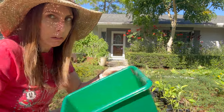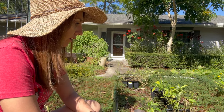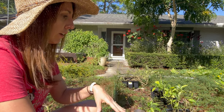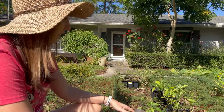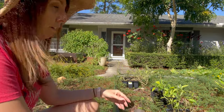I'm gonna try to push it because we have 15 plants. We got a lot of plants. So let's see if we can get, you know, 9 maybe in here, because then that would put 6 in the other bed. And I think that's probably about all we can do.